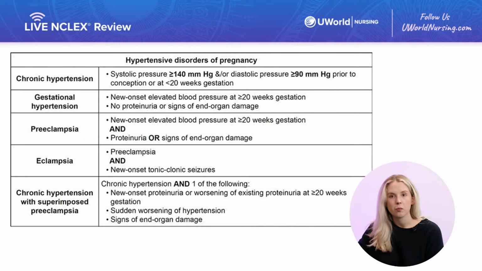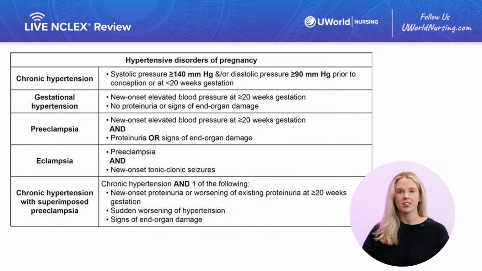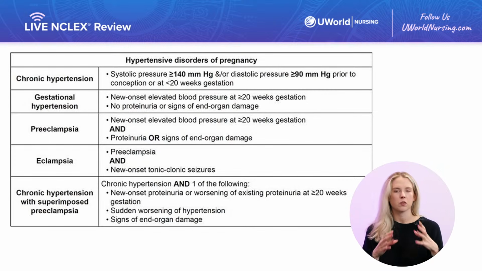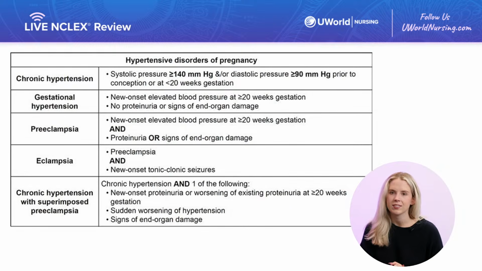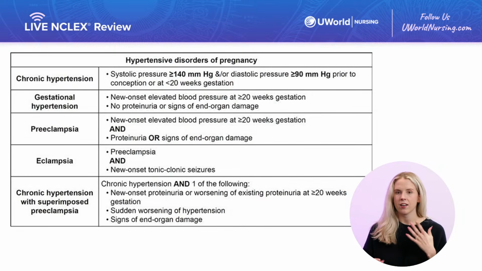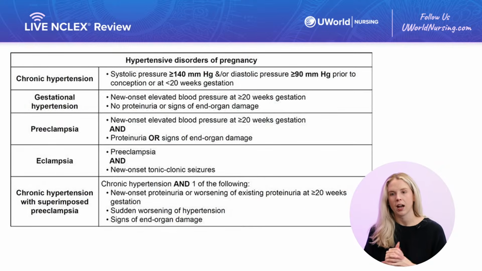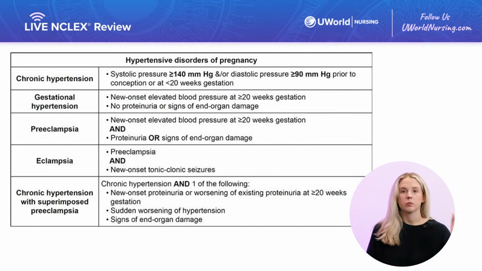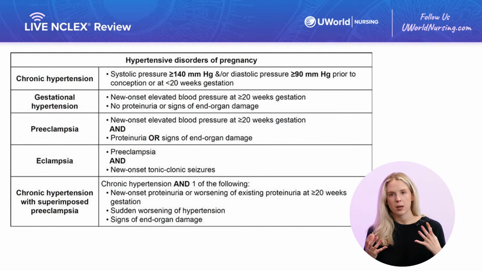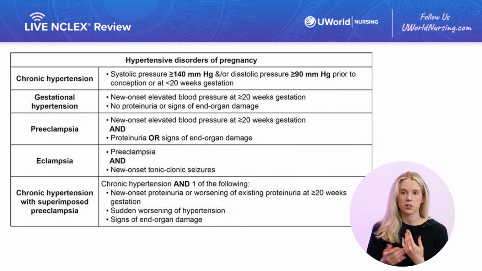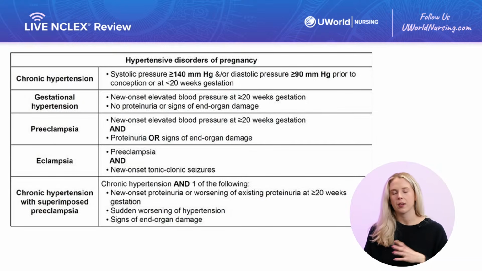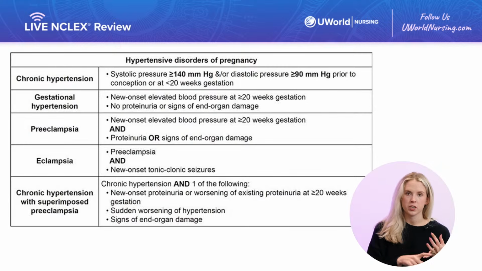Now, speaking of preeclampsia, let's move on to the next stage of the spectrum. So things are getting a little bit more serious here. Preeclampsia, again, another hypertensive disorder of pregnancy. It's diagnosed as high blood pressure after 20 weeks of gestation with signs of proteinuria or with signs of end organ damage. So that's what sets it apart from gestational hypertension, which is still that increase in blood pressure at 20 or more weeks of gestation, but it has to present without the proteinuria or signs of end organ damage.